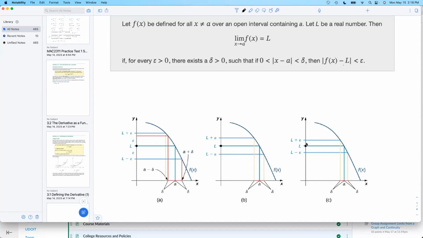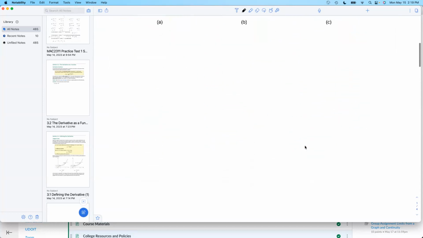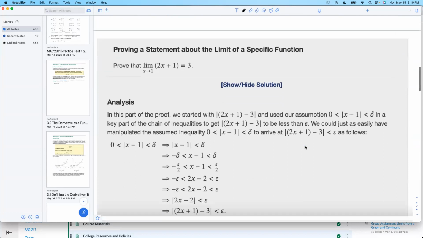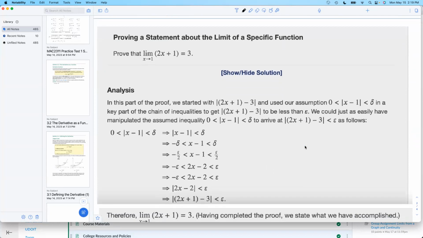So in other words, no matter how close you want me to be to L, I can find x's close enough to a that will spit out y values that close to L. That's the game. And if I win that game, I've proven that L is in fact the limit. Okay, so here's an actual proof. Again, in some sections of this class that are going on right now, they might be spending an entire week on this, and the students might have to actually write up proofs like this. I'm just going to show you a proof.